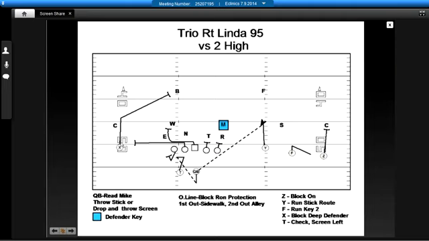When we get a two-high look to the Linda side, the X's rule is to block the deep defender. So he's going to release for about 5 yards, hunt up that safety, see where he is, and then take an angle that's going to allow him to block the safety. The guard now is going to have the corner. He's nice and flat. He's going to see the corner come up and block him. And now the center is going to have the first backer, which will be the Will.